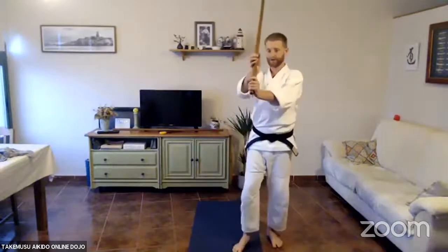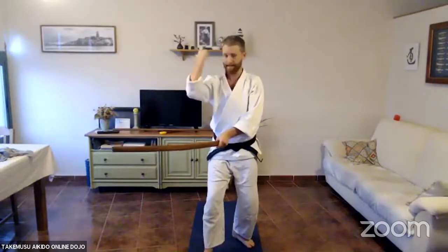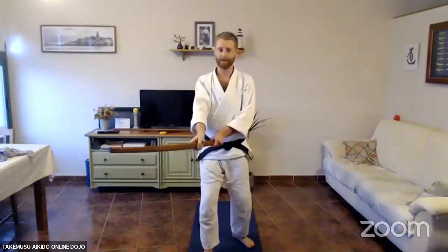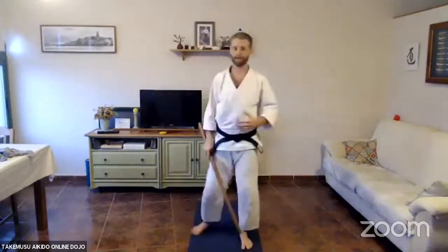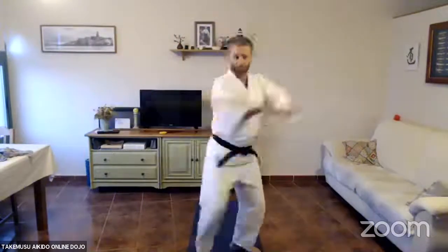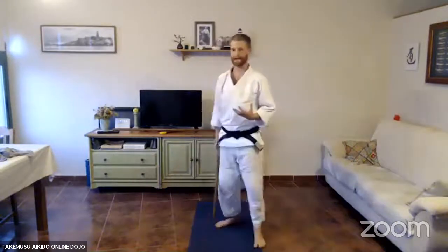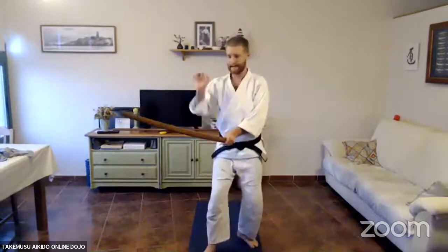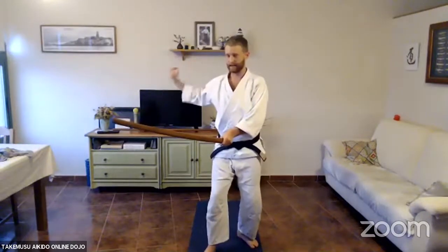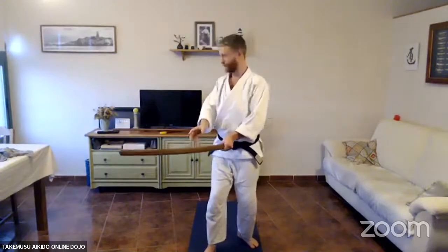What I want to focus on, you can do this right side or left side, is this direction to the back. This is like the unseen direction. In an engagement, I can't just turn to the side and attack. You will walk into something. So the feeling is I'm going to rotate out the back and then cut. This is the movement that shihonage is designed on, from the sword work. I just want to think about this angle. It feels like a kind of dead space. I can't really see it unless I turn to it, and as soon as I turn to it, I've been caught out.